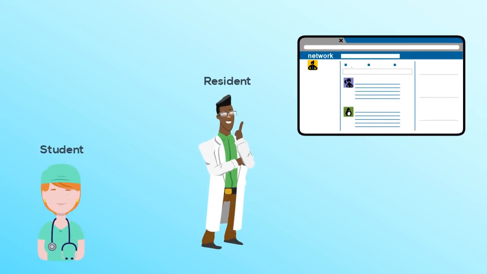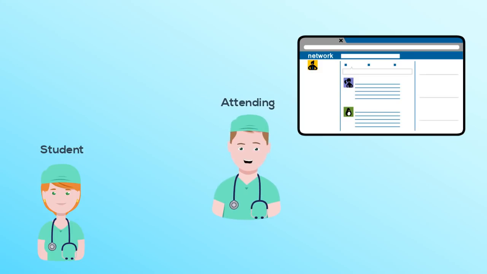Yes. Physical presence is achieved with the resident during the initial evaluation. The attending can see the patient alone or with the student and resident to verify the accuracy of the information. What happens next? The resident attests to their physical presence on the student's note. The attending attests to their involvement and the final accuracy of the note.